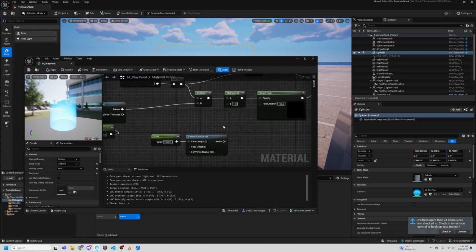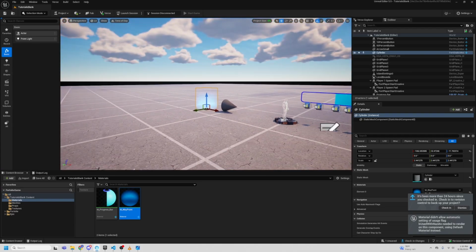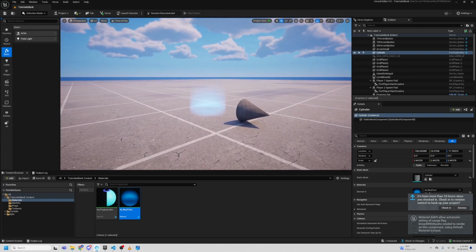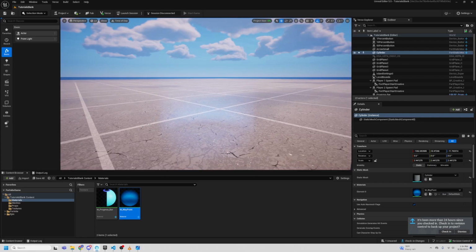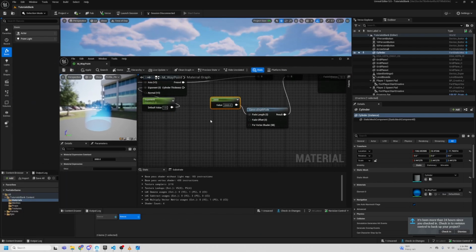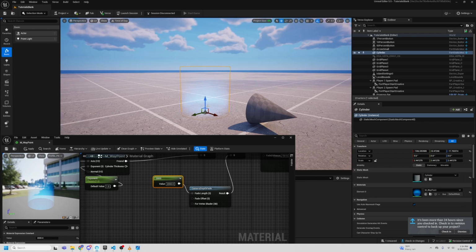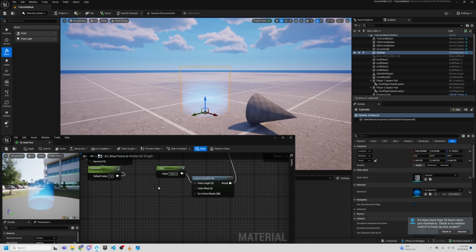So if we just plug that in and save that, now you can see as we move towards our cylinder, it fades out. The fade is a bit strong at the moment, so we can offset the fade a little bit. Imagine again, we've got our distance from our camera to the edge of our cylinder. We can push that distance or pull it towards the camera based on our offset. So put another value in, just a value I found before that worked. It's 500.